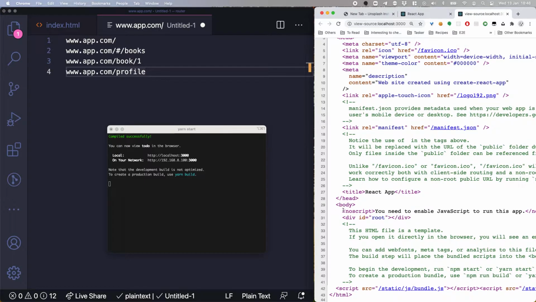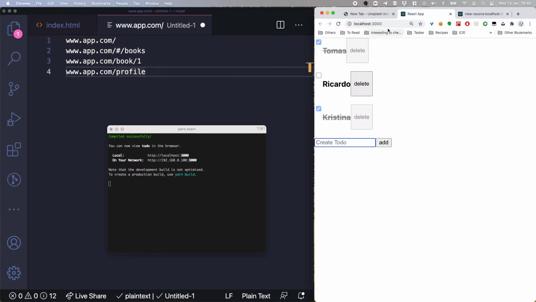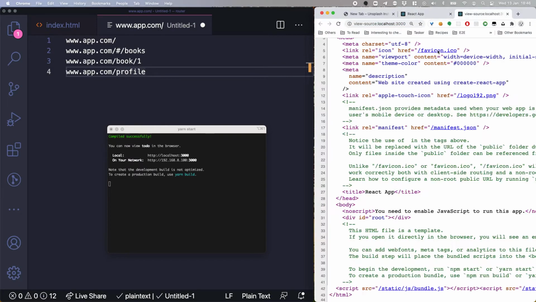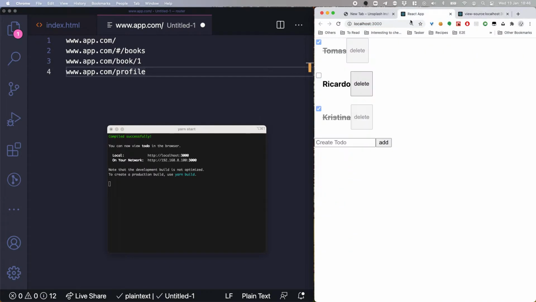In the body, you will see some kind of noscript notification if you don't have JavaScript. And you will see one single element, which is the root. This is the root of the application. So this is what a robot will see, because robots will just make a request to this URL and get this source. They will not actually render the page, right?